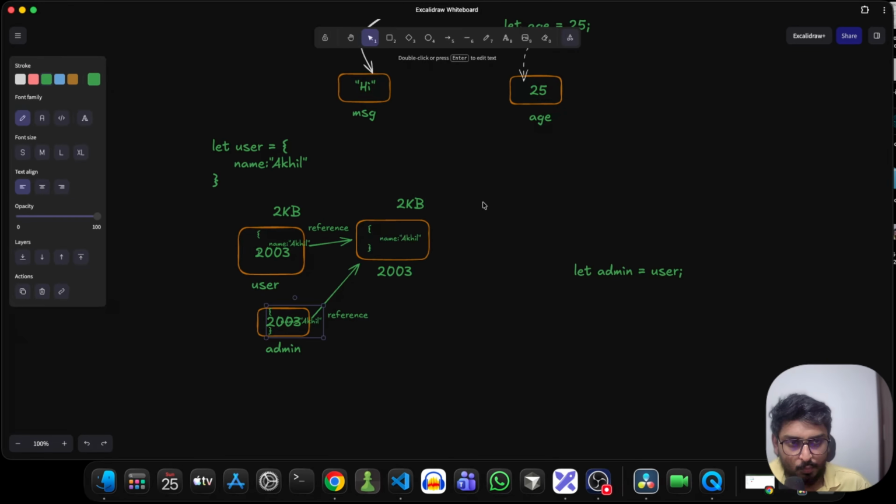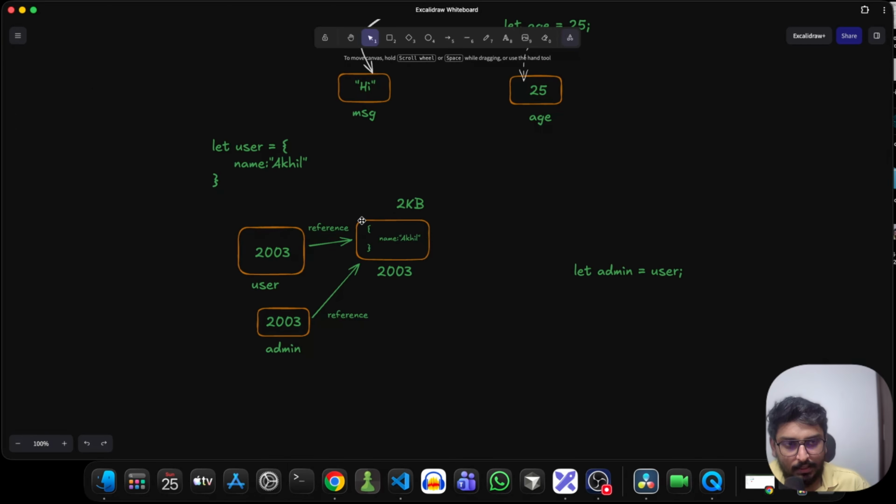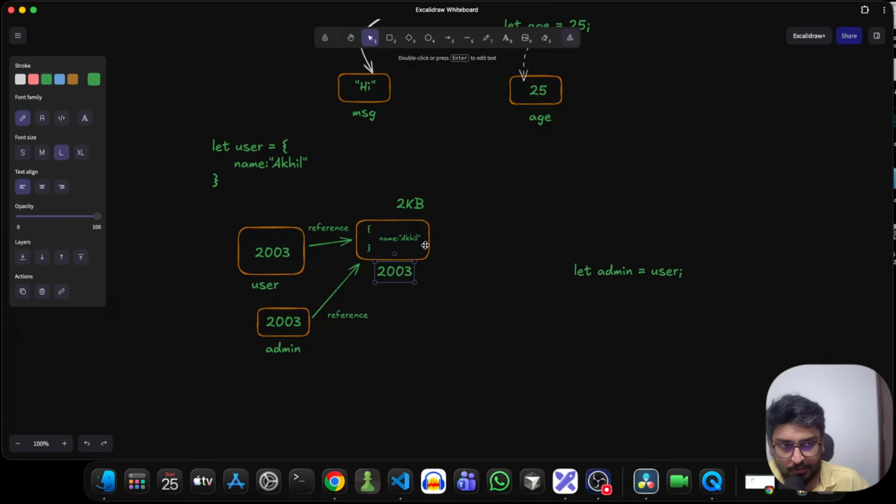So instead, what if we create this object at one single place in the memory? Let it occupy 2 KB, 4 KB, any such space is fine. But whenever we want to use this object with different variables, we don't store the object itself, we store the memory addresses, so they refer to the object. Storing a memory address takes far less memory compared to storing an object itself.